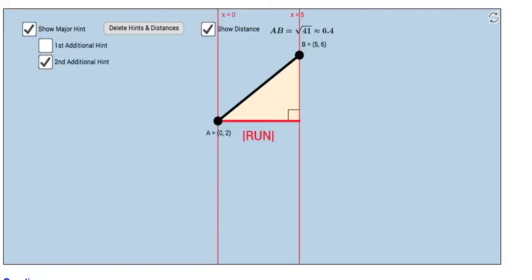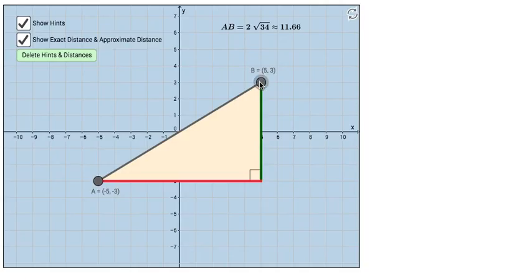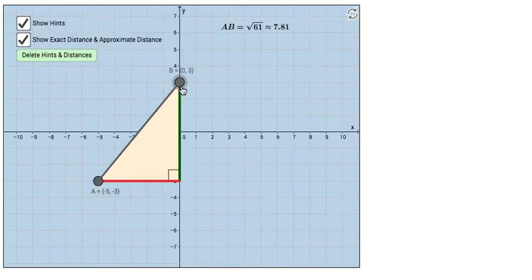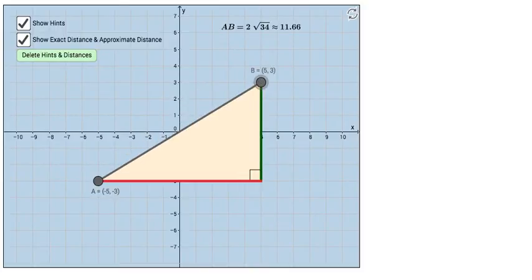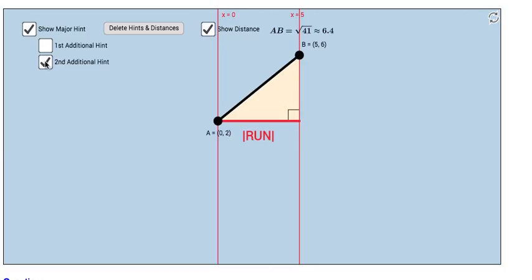So applets like these you could use to students' advantage for discovery learning, hence this applet for discovery learning, the first one. You could use this for meaningful remediation, especially when they struggle. Oh, wait, how do I plot a point again? You know what those students are. I have them too in my classroom, right? And then to differentiate, well, I have some kids here, some kids over here. And finally, formative assessment. Well, how did I do? Did I actually solve for the distance correctly? This informs your instruction, obviously, and it also informs the student, more importantly, of how they're progressing in terms of demonstrating mastery of the objective of being able to calculate the distance between 2 points within the coordinate plane.